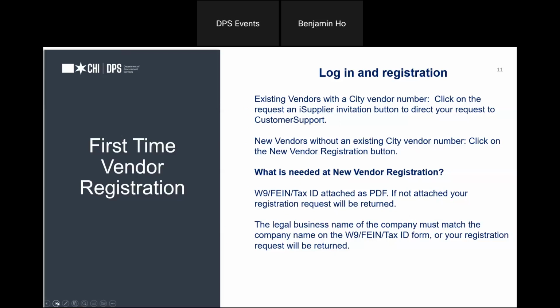So if you have a city vendor number, you want to click on the Request an iSupplier Invitation button. This will direct your request to customer support. If you do not have an existing vendor number, you're going to click on the new vendor registration button.